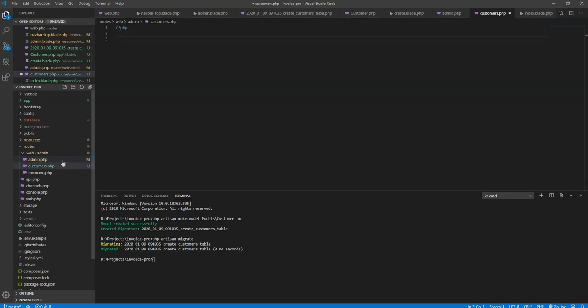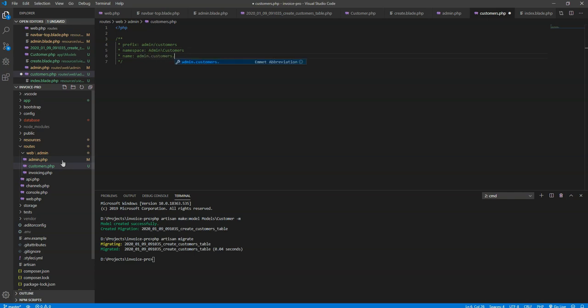Now in here, some things I like to do are kind of label how this goes. So let's say with the prefix, so our URL, right? This will be prefixed as admin/customers. Namespace is going to be like admin/customers, and then name is going to be.